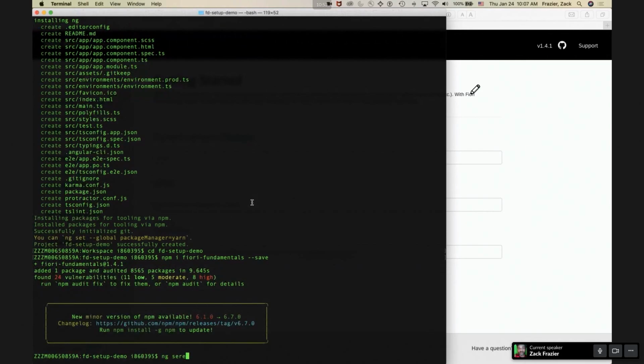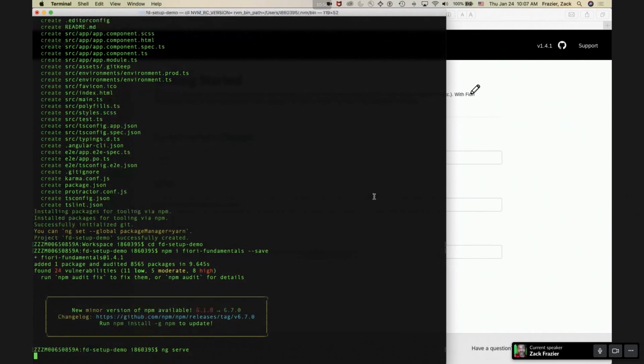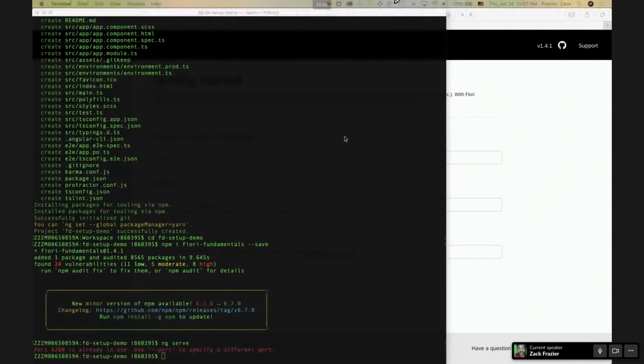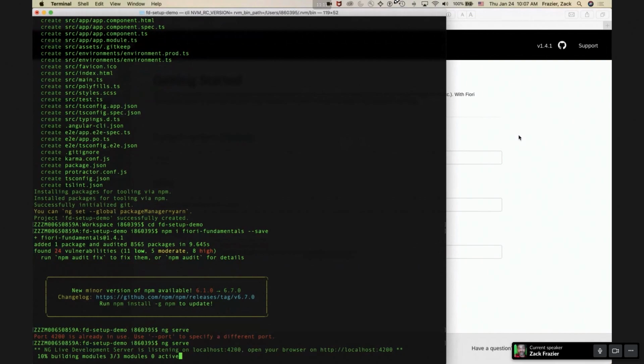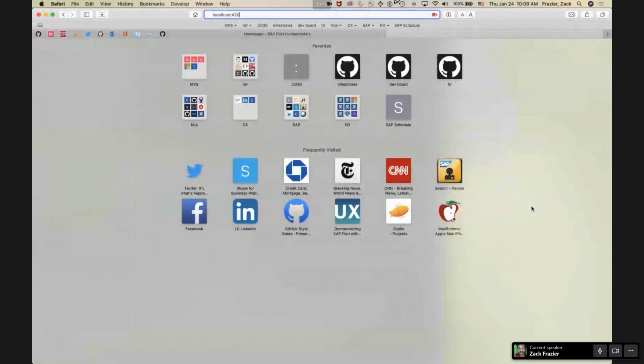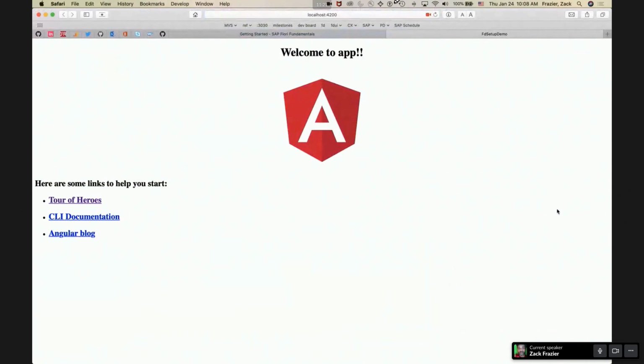So now I'm going to start up the server. Let's see if this worked. Oh, I already have one running, it looks like, so let me kill that. And start again. So this will open at localhost 4200. Okay, so this is our basic Angular project, what you see when you do a new project from Angular. If you work with Angular, you're probably familiar with this.